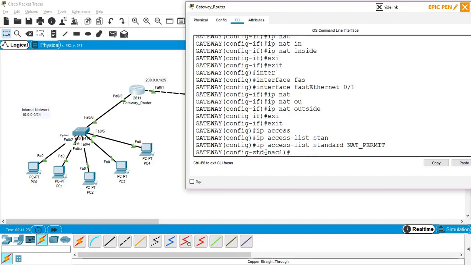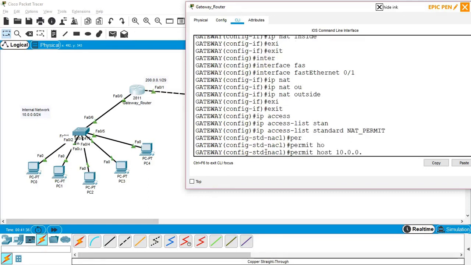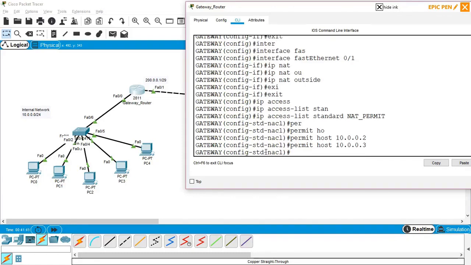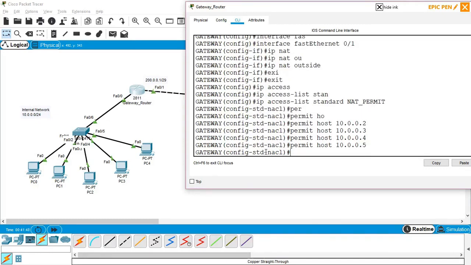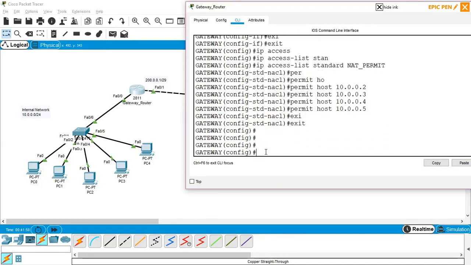Then I'll say permit host 10.0.0.2, permit host 10.0.0.3, permit host 10.0.0.4, and permit host 10.0.0.5. Now, if you wanted to allow everybody, you could have said permit any. That would have worked, but I just wanted to show you something. So now my access list is also ready.